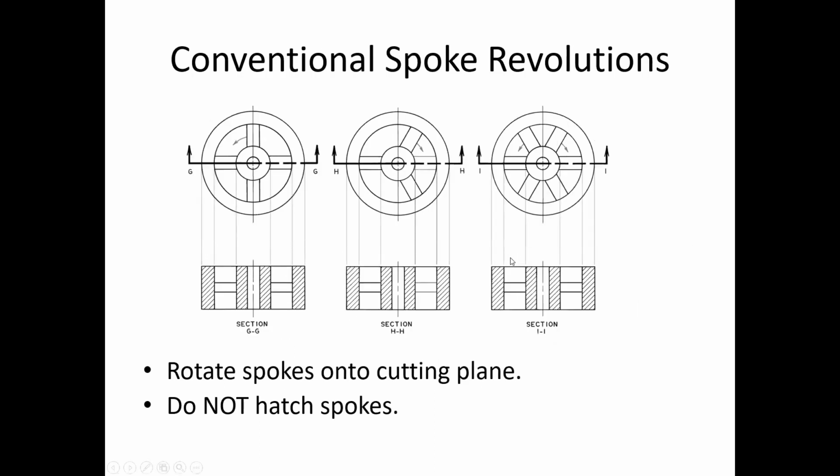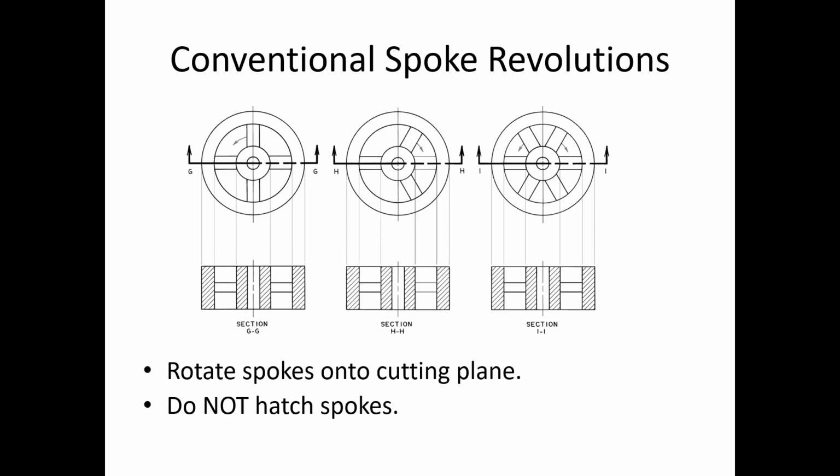So here we got spokes in a wheel, just like ribs. So that first one on the left, just like everything, the cutting line goes through two of those four spokes. The section view down there looks fine. The spokes are not cross-hatched, just like a rib. Inventor can't do that. SolidWorks can't do that. If it's a rectangular spoke, depending on how you might be able to make it as a rib, but it might be challenging.